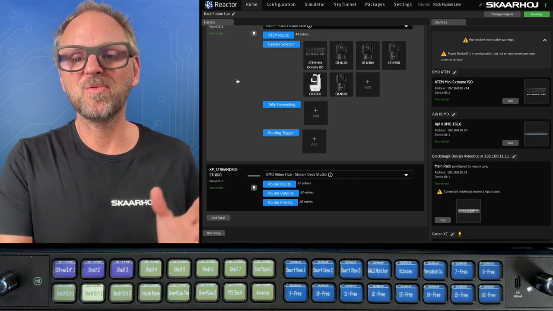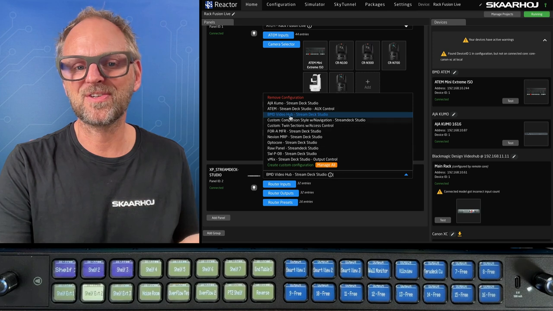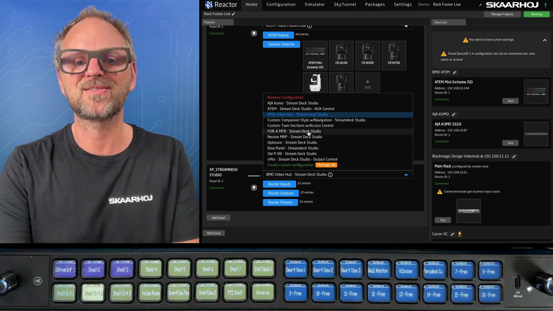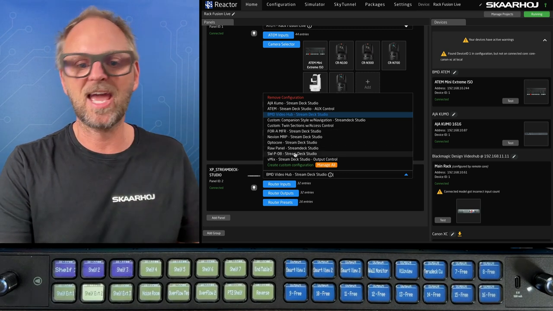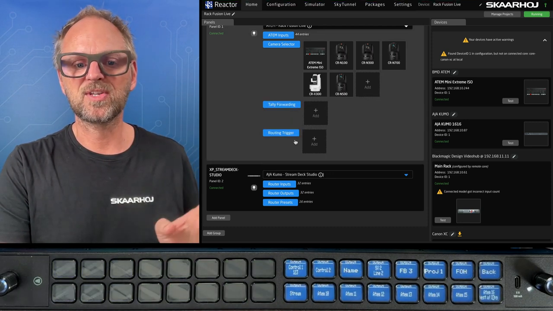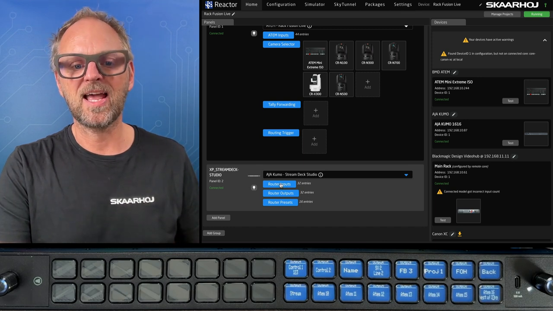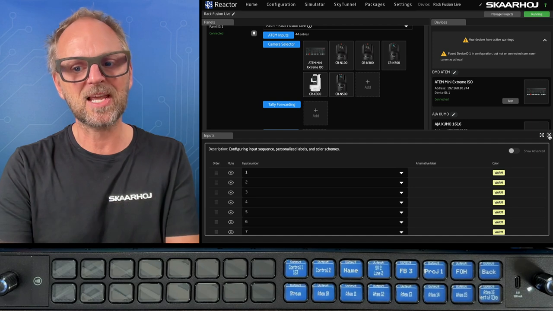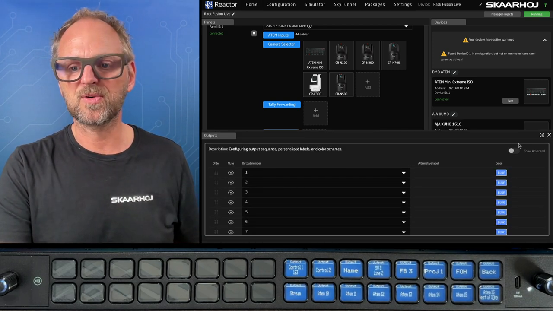Let's move on to the KUMO router from AJA. And again, it's just a matter of picking the right configuration here. It's up there, but before we pick it, just glance at this list. We have Riedel routers, Nevion, OptoCore, SW-P-08, which is catch-all, and those are also available. I could have demonstrated those, but today I'm just showing that the same principle applies for all these. Again, I have a number of router configurations or inputs and outputs that I can set up in a simple table. I can give them other colors if I want. And the same is true for the outputs, of course, they look the same.